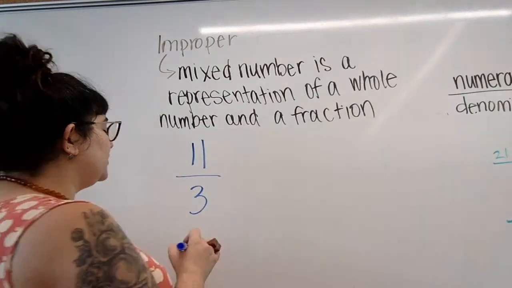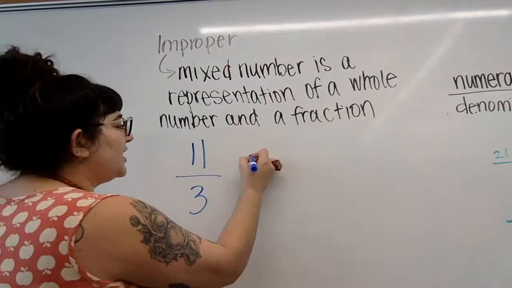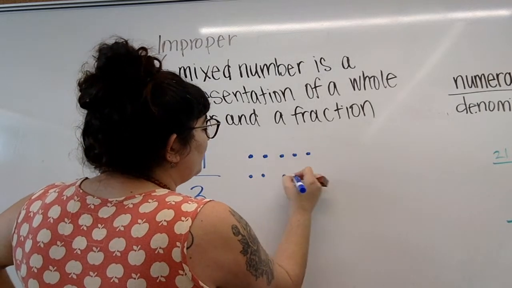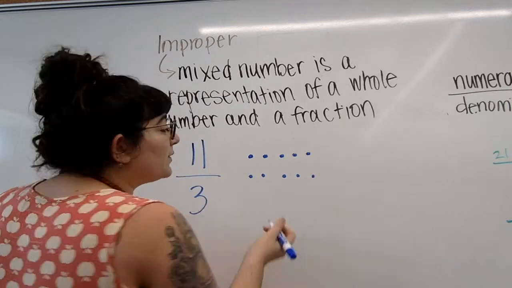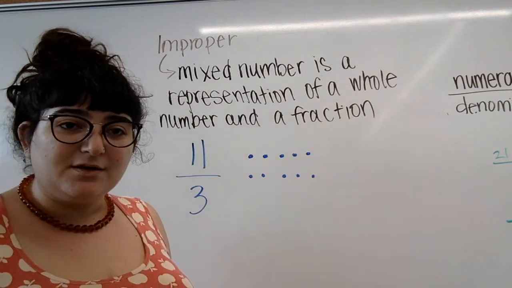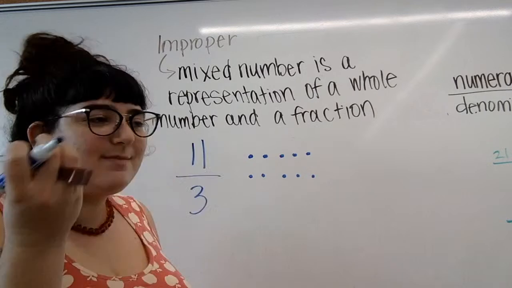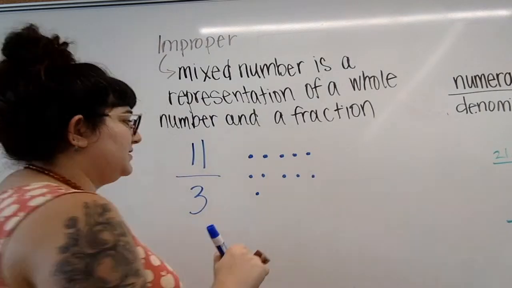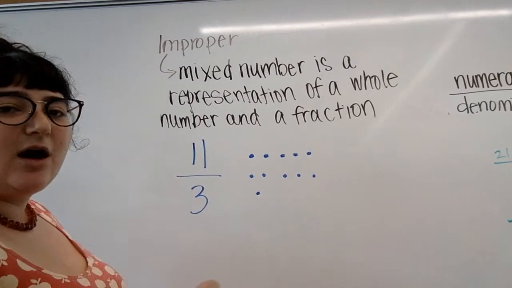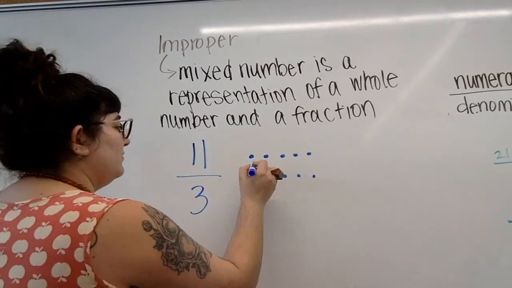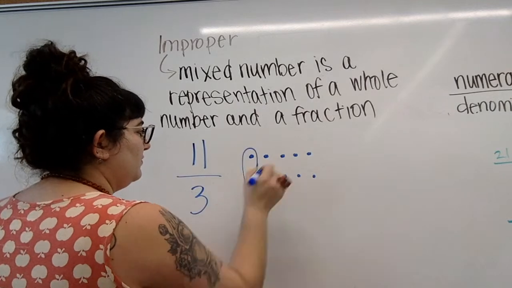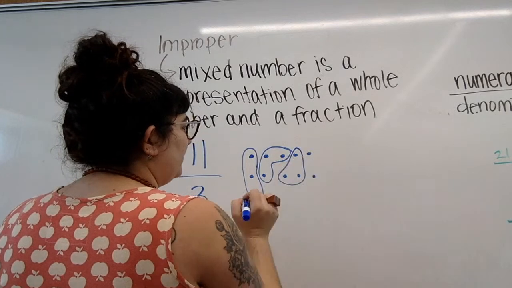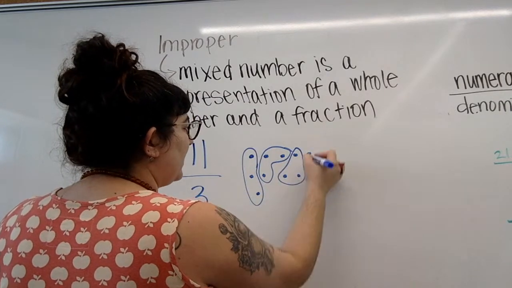One way that I can show this is by a strategy that we've all used before with division, because we're really just making groups. Fractions are, in a way, making groups. So I'm going to draw 11 dots on here, and I want us to see how many groups of 3 we can make. 1, 2, 3. Well, I have 2 left over.